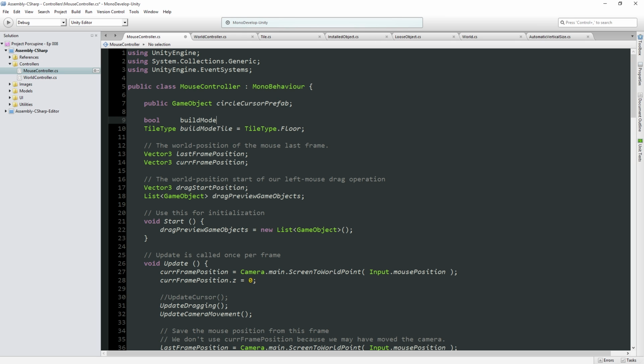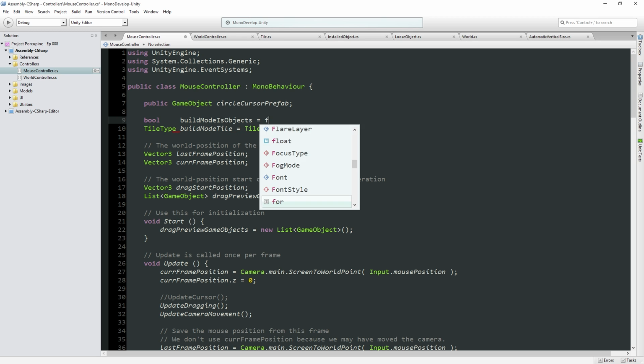Build mode, maybe, what do I want to call this? Because the idea is it's going to be true or false. Either we're building objects or we're building tiles. Build mode is objects. Sure. We'll set this to false.